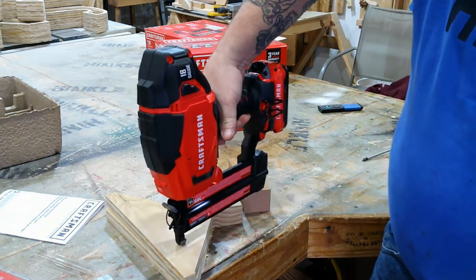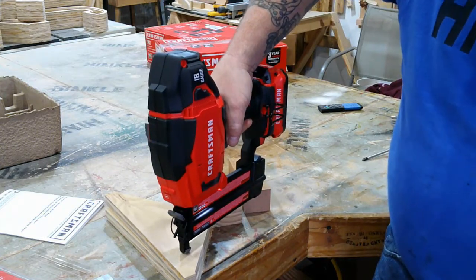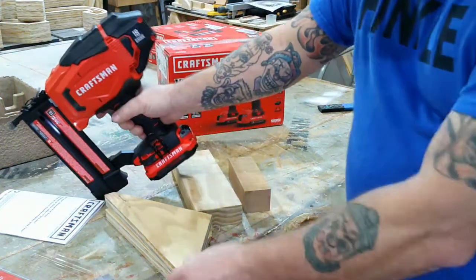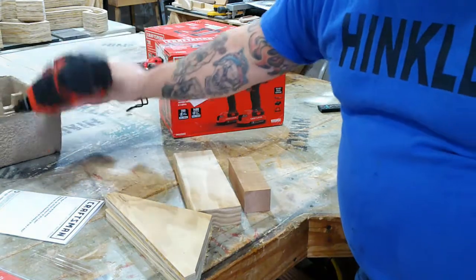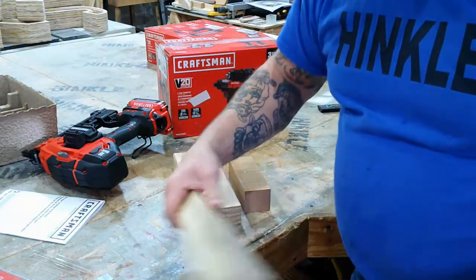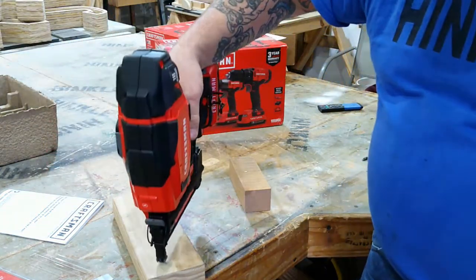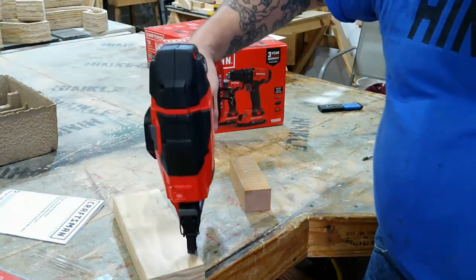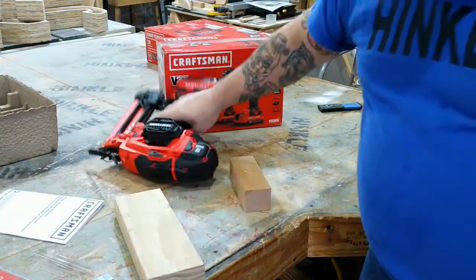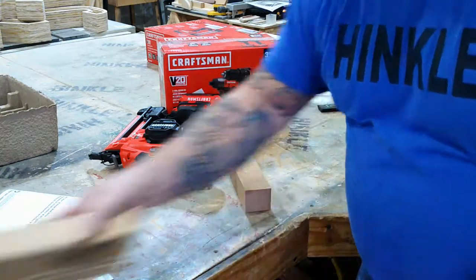Like so. You can hear it wind up and then it fires. And I nailed the plywood to my bench, so I guess they went through. They sure did. Let's see what it'll do in a standard 2x4. Same thing, nailed to my bench, so they definitely went through.